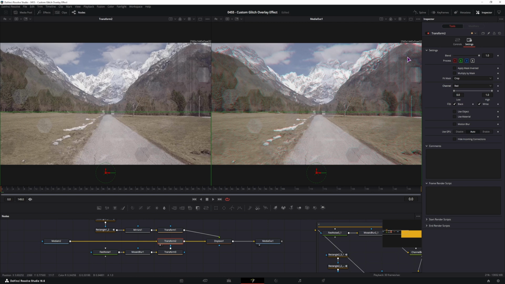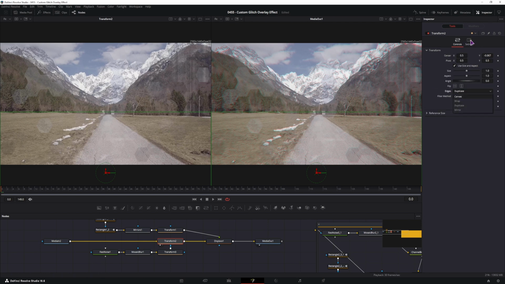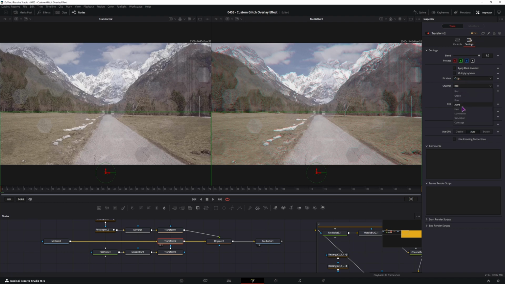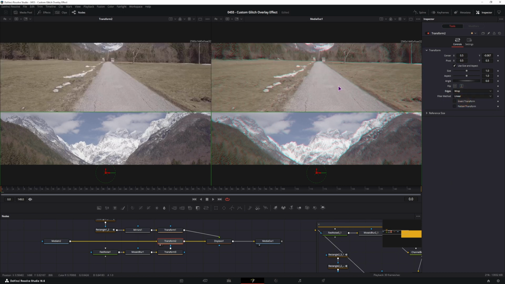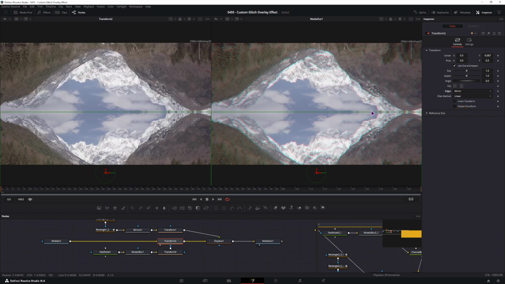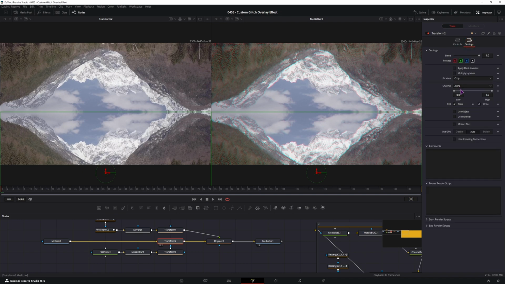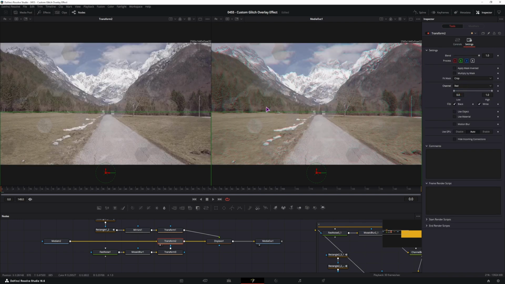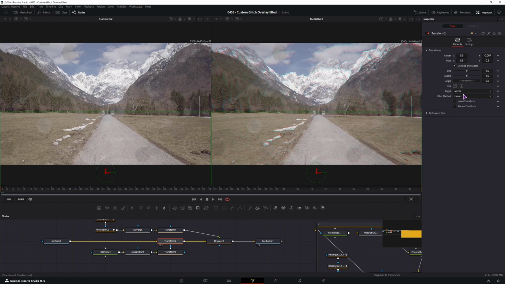Now, as you can see, we have some lines here. This is what the duplicate method does. So if I disable this and go to alpha again, these are the lines that are visible. So if you change the mode to wrap or maybe mirror, you won't have any lines visible. But now it just depends how you want the effect to look like. And you can also tone it down by using the blend option. So maybe in this case I want this to be wrap. In the transform node you can scale this down, but as you can see, not by much.